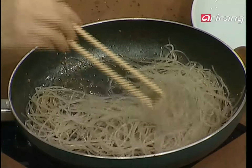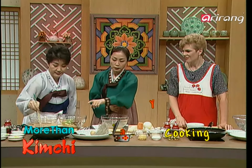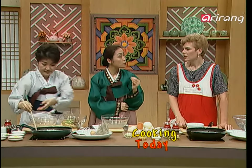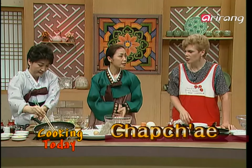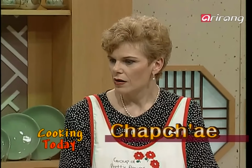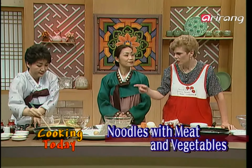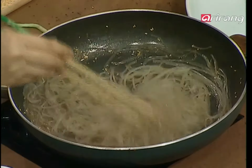So it's better to have some moisture when you stir fry. Because it's not cooked, you have a little bit of liquid in the pan when you stir fry. That way, it does get a little bit cooked. That's why she put it in like that without draining it too much. That's so right. You need a little bit of liquid to make it softer. Well, I've tried this before, and I think that's what I was doing wrong. I didn't have that liquid.